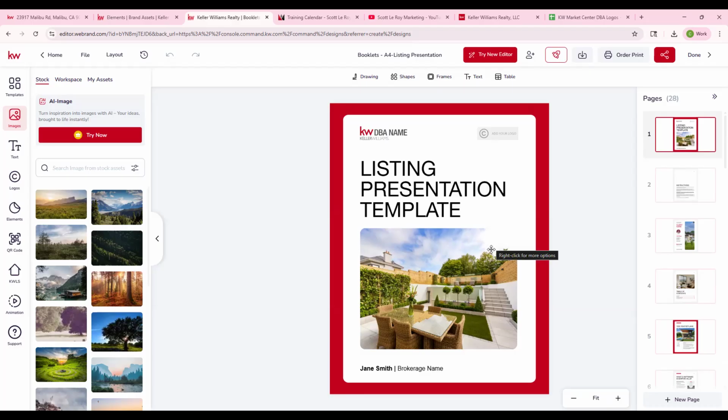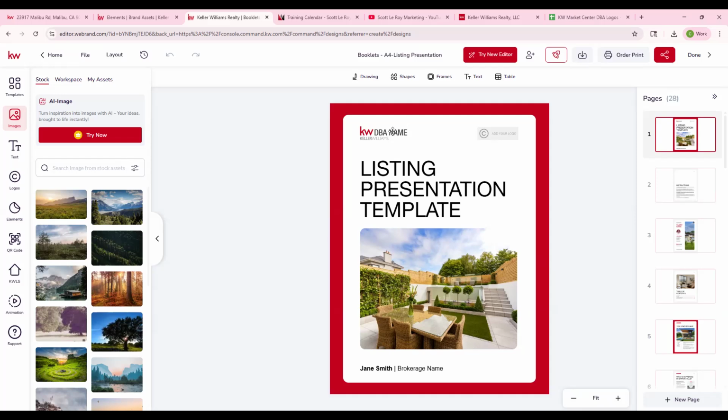You also want to make sure anything that you do extra to make yourself stand out is added, that you are identifying those. So these are templates. They are meant to be customized fully by you based on how you do business and what's important to you. Just keep that in mind.